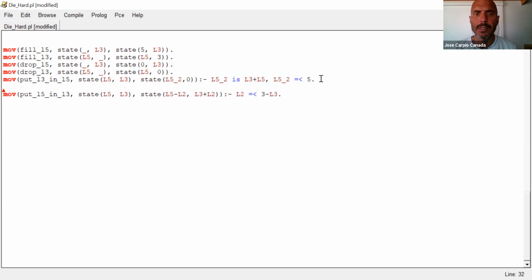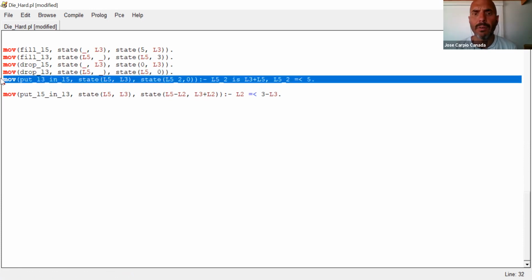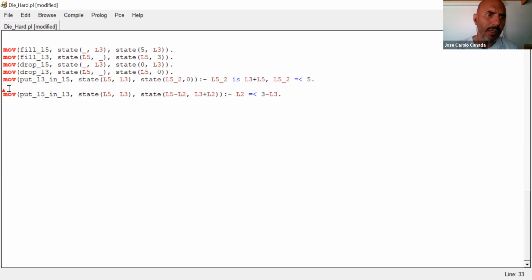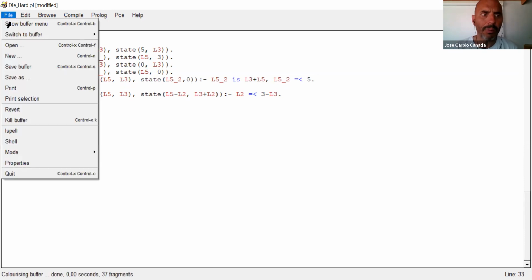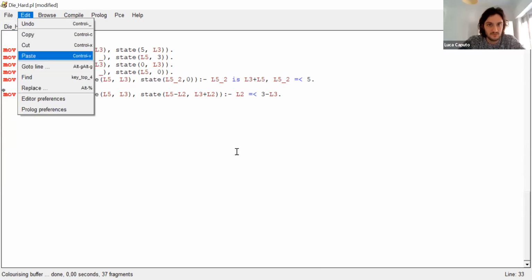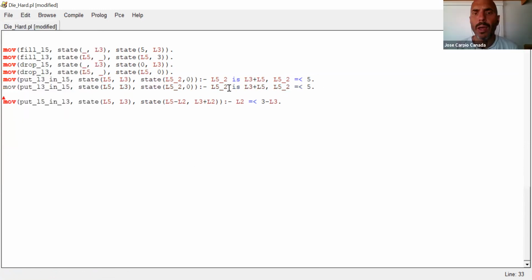You have to write the other case. You can copy this line and paste it, and write what happens if it is greater than 5.